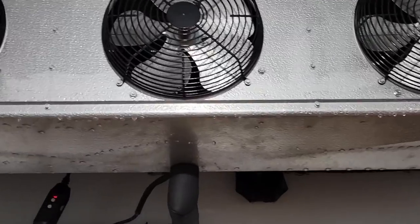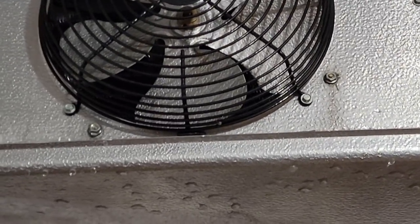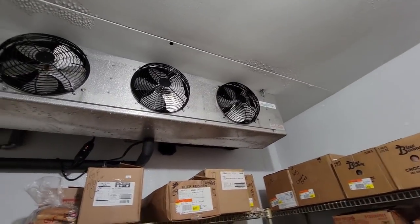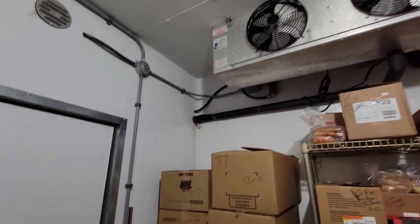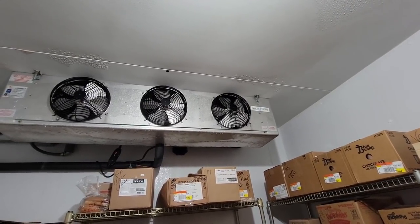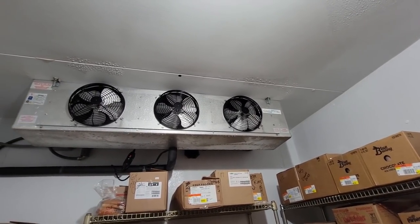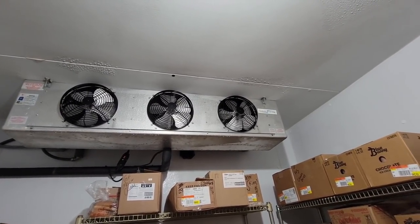Okay, so we're back down here and I can hear it ticking. From this side, it looks like we've completely de-iced, and it really hasn't been that long. What that's telling me, being as I pushed the button over there and it doesn't click, is that obviously it was trying to run and the fans weren't running. So it just dropped in pressure like it will when the fans aren't running. It caused it to freeze up because the fans never came on.